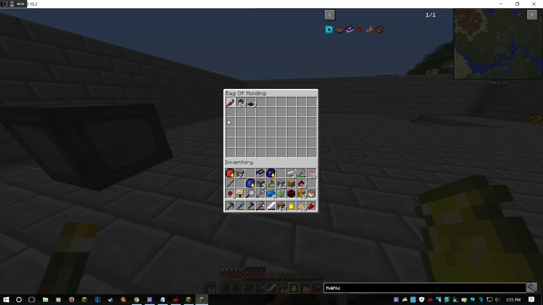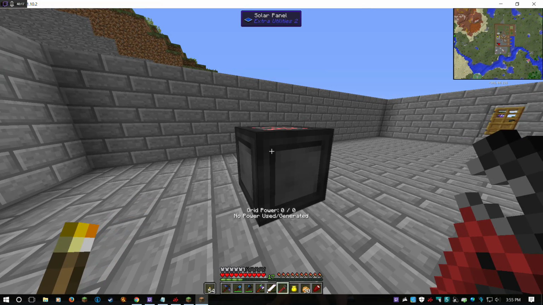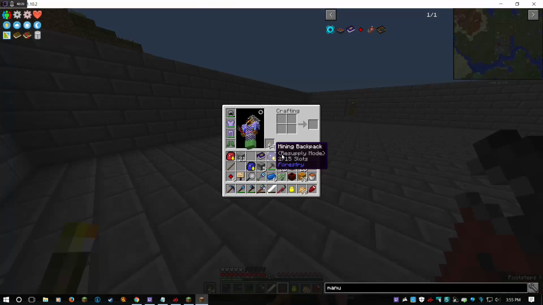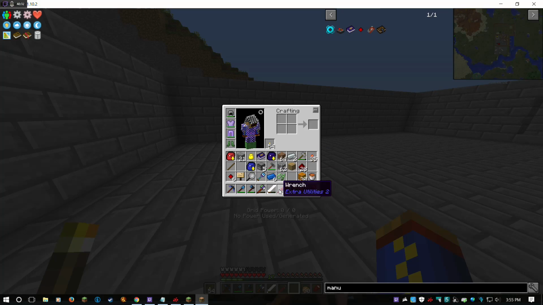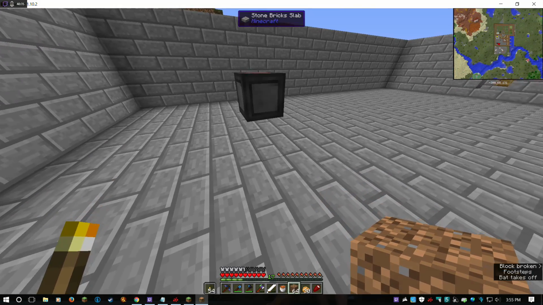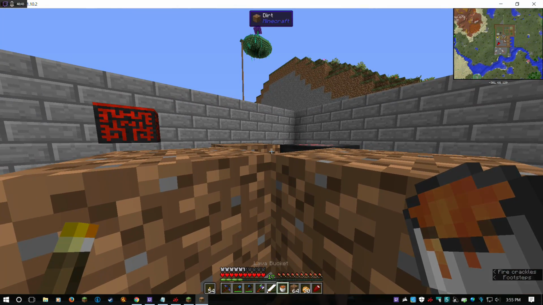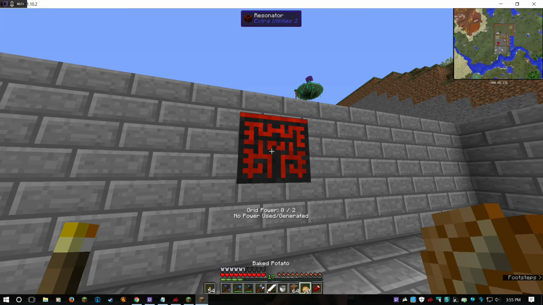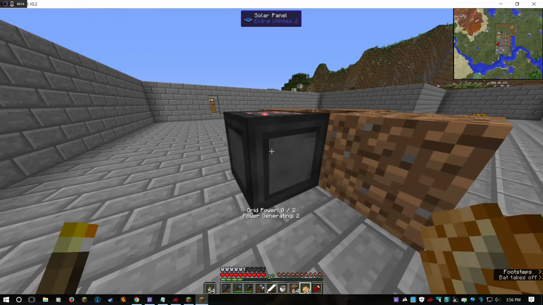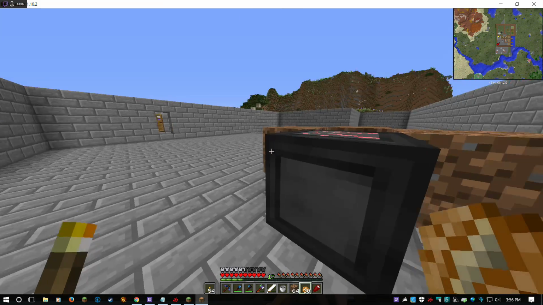Do I still have this thing? I don't really know what this wrench does. I haven't really found it useful in any way. So what is it? Is it a lava mill? Let's put the resonator back out and see. This is really weird. Power generating 2. No power used or generated. Grid power 0 of 2. Why is that?